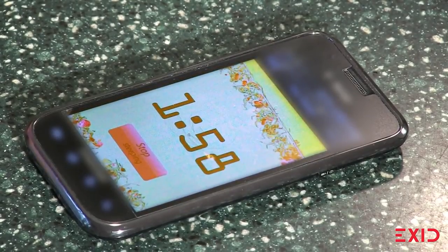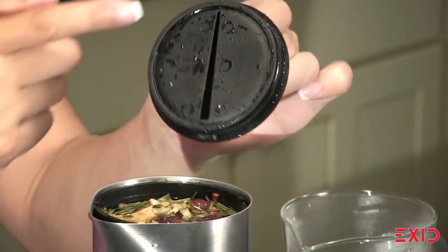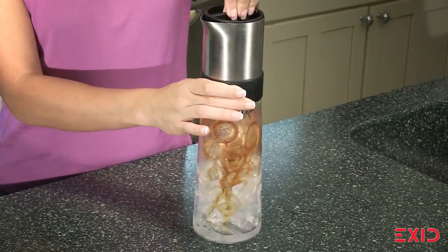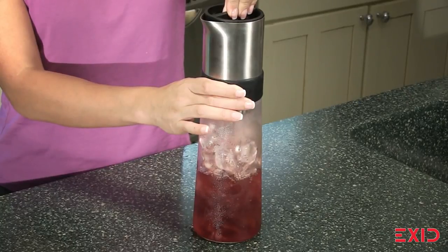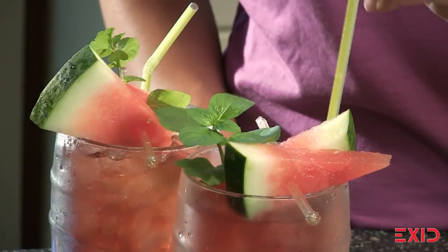Set your perfect tea timer or Teavana app for a 2-minute brew. The cap has a wide and a narrow groove to help you lock it into position. After 2 minutes, turn the cap and your brewed tea will pour over the ice automatically. Garnish your glasses with freshly cut watermelon and a sprig of mint.